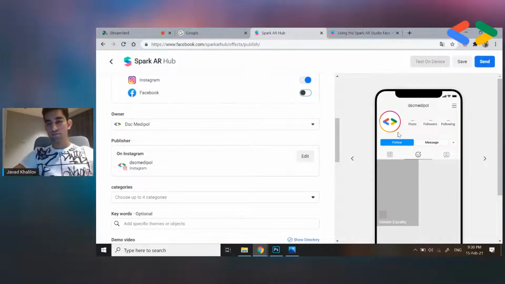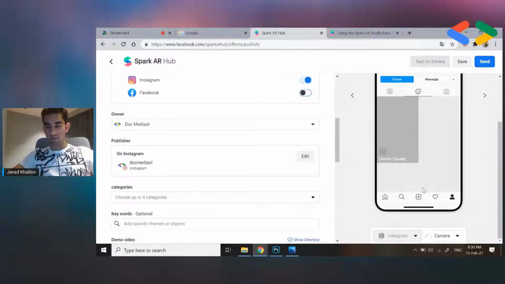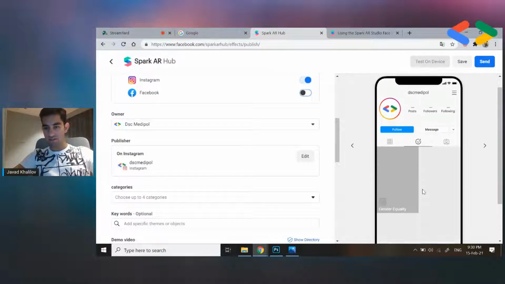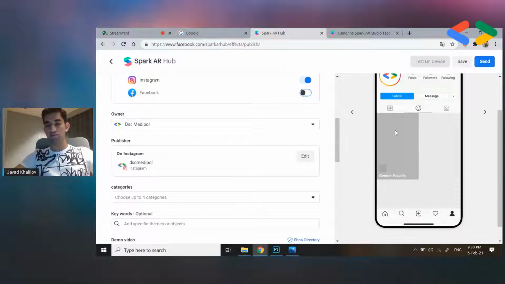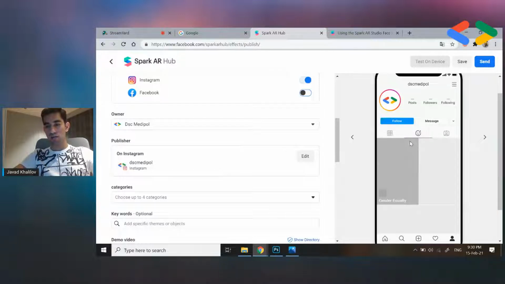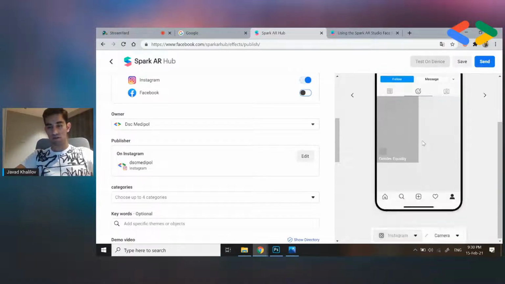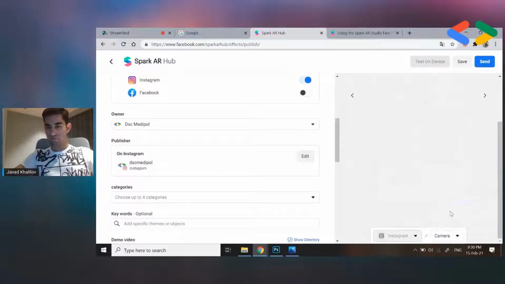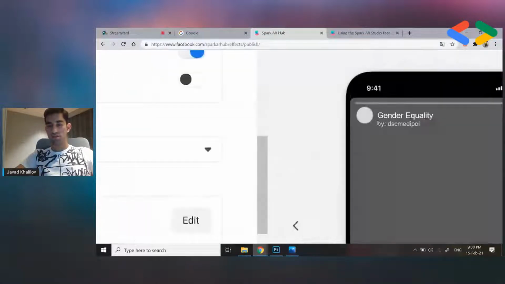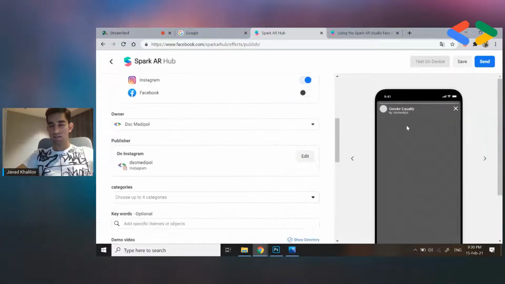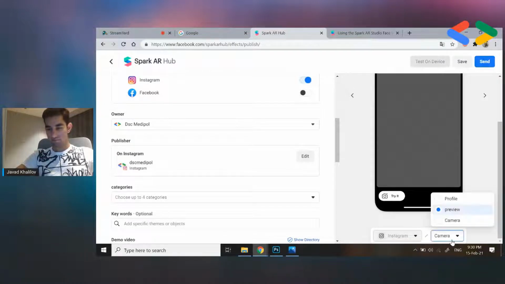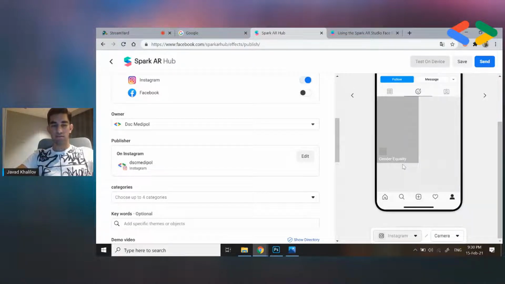So guys, as you can see, it is like a template of our Instagram page. It's our profile, and here after your effect is verified, you will have a new column for the effect part, and anyone at any time can directly use your effect from your profile. Here you can make a preview. After the effect is adopted, there is the effect name, and there will be written your profile name as always in any effect. So let's keep it like this.